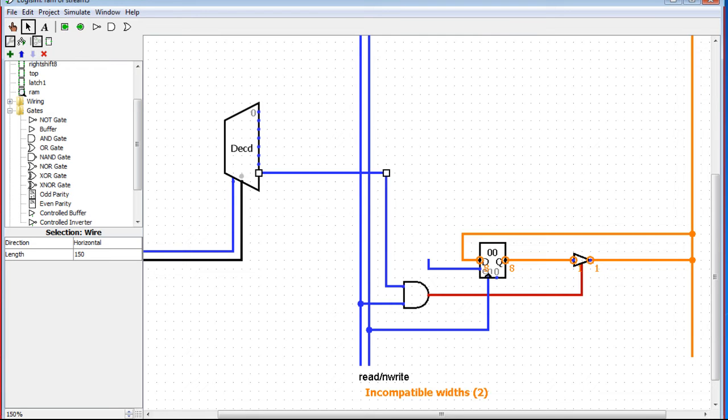What's the little triangle? Oh, that's the tri-state buffer. That just means if this is low, then this value cannot reach this line. It's disconnected. And if it's high, it connects this to this. So it's a selectable connector.